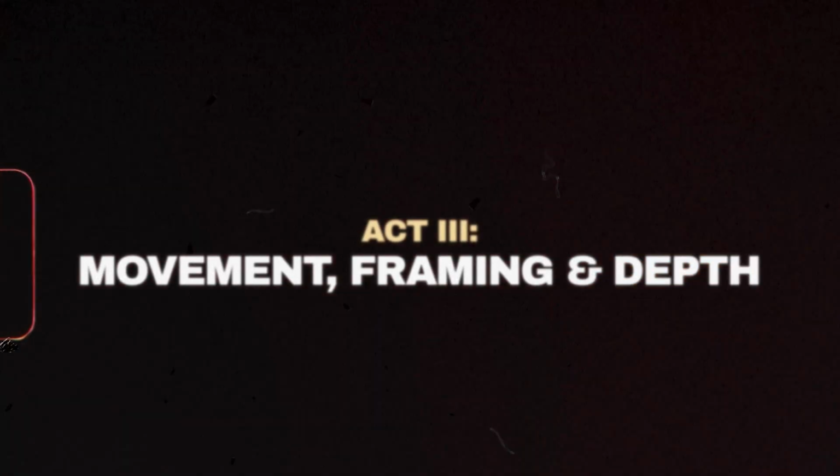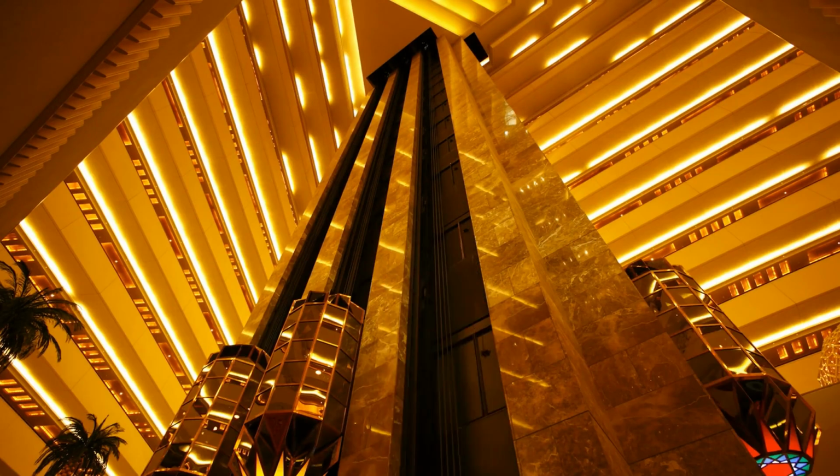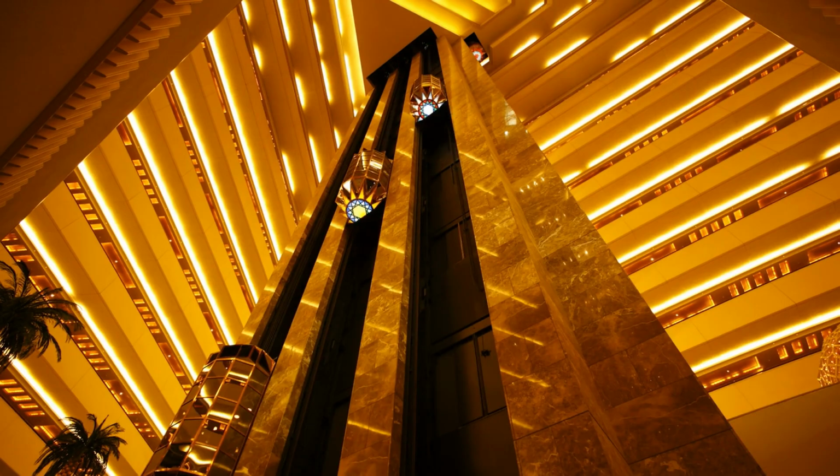Let's talk about camera movement and framing. Cinematic movement usually feels intentional, and you don't necessarily need a gimbal or a dolly to get that effect. You can start by using the rule of thirds to frame your subject, and be sure to pay attention to things like headroom, symmetry, the foreground, and the background. You can use leading lines to help draw the attention of your viewer to the subject.